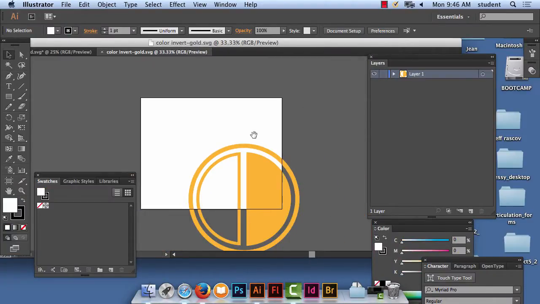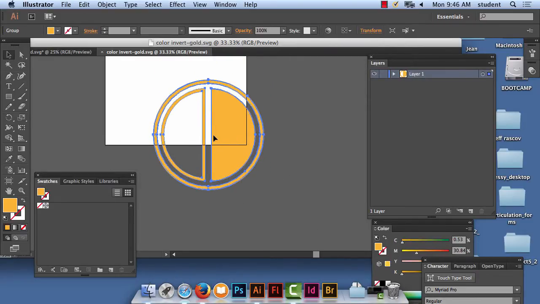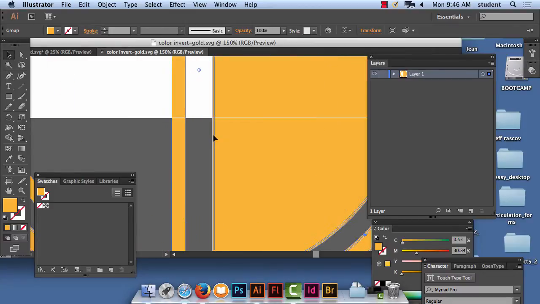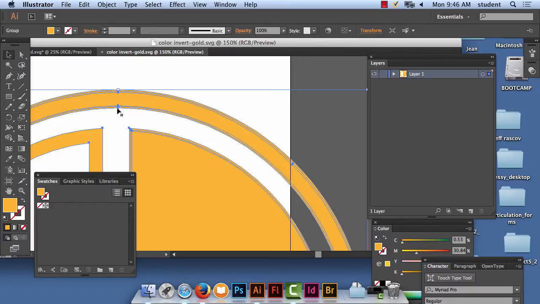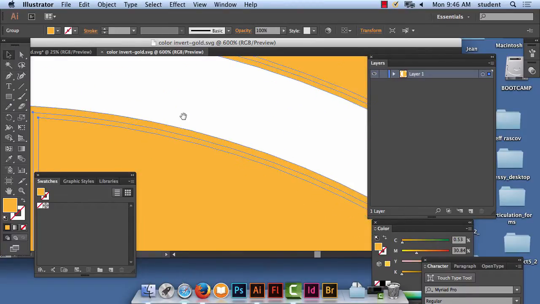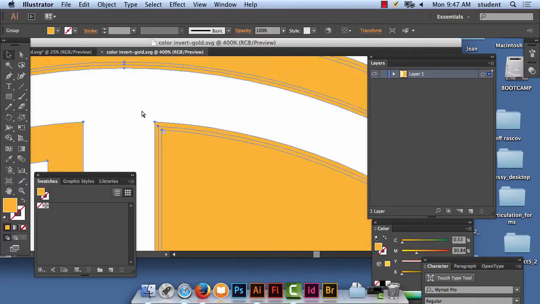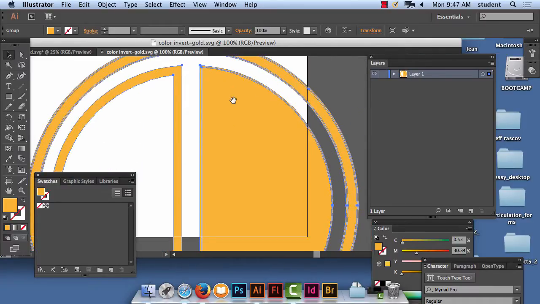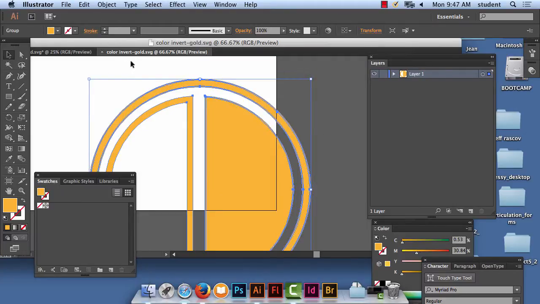And if I look at this one, and I look closely at it, you'll see that there's a whole bunch of extra objects. There's like 3 of them along the edge here. If I select it, if I zoom in real close, you'll see there's like 3 objects all on top of each other right here. That'll be a problem in the program, and I'm not sure why. Whoever made this, I didn't make it. So that would be a problem. Let's look at another one. So I'm just pointing it out.